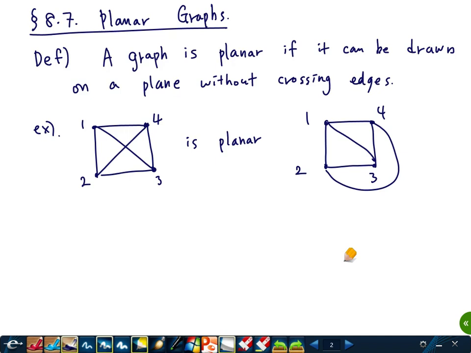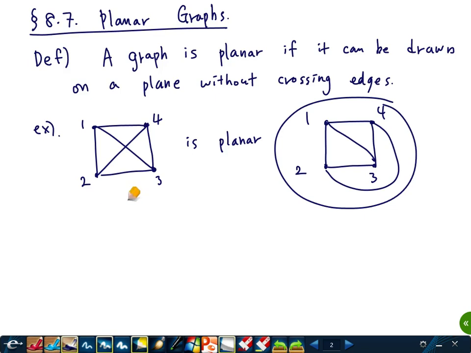So it is an intrinsic property of a graph. It doesn't depend on how you draw the graph. It doesn't matter how you draw. As long as there is one way of drawing the graph without crossing edges, it's called planar. Okay? So to show that a given graph is planar, you can just find a good drawing like this. If you show the graph like this, then you have just shown that the graph is planar because this is just proof.